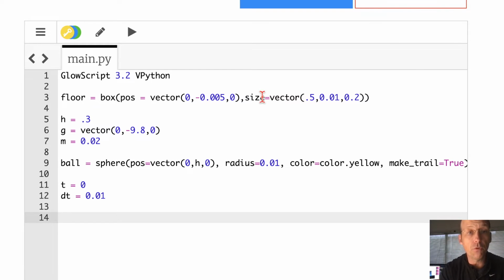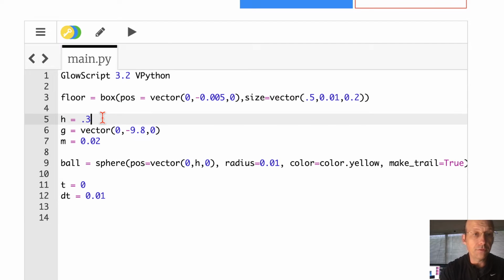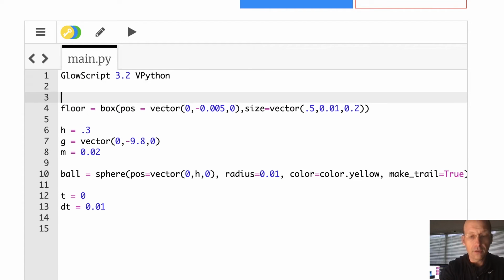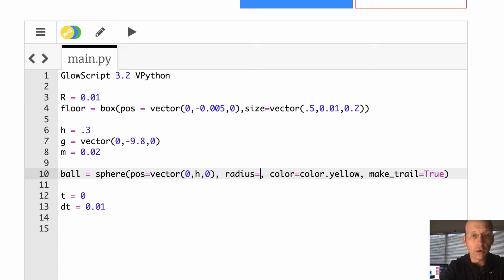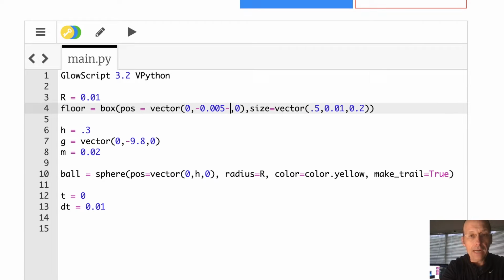So I'm going to move this down. Let's call this r equals 0.01. That's the radius of the ball, and I'm going to put over here capital R, and then say this minus r. So I'm moving the floor down a distance r. So when the ball gets to y equals 0, it hits the floor.